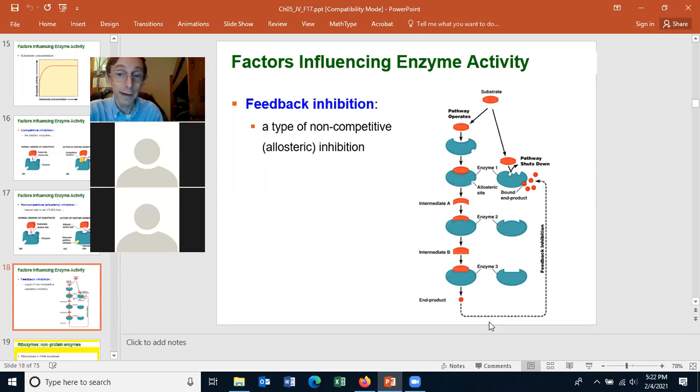When the cell needs more end product, how is more end product made? Anybody have a guess? Somebody was going to say something. Could you repeat the question, please? If the cell needs more end product and yet it shut down all of the enzyme number 1, how does the cell make more end product? It's actually shown in this reaction, but you have to put a little bit of common sense to it.